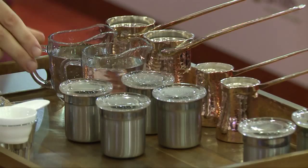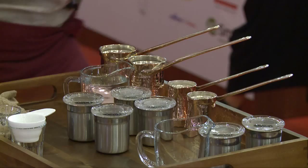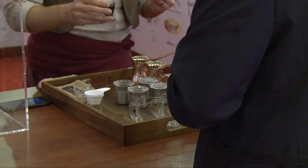Step 2 is water. 85-90% of our beverage is water. Good quality water brings out the potential of our coffee. Today, I'm using one of the best waters in Turkey. Now, I'm adding homemade black currant date syrup for my hot beverage.